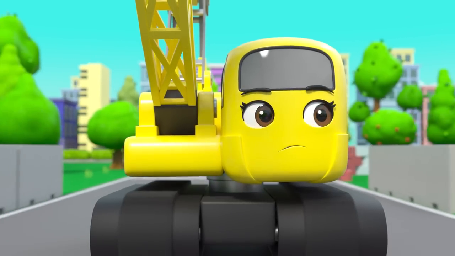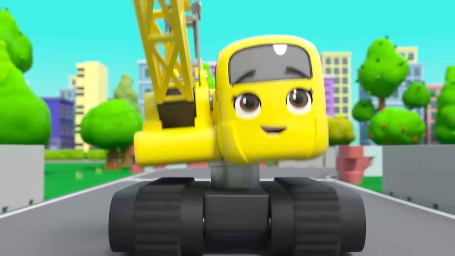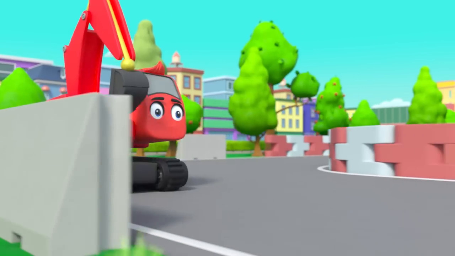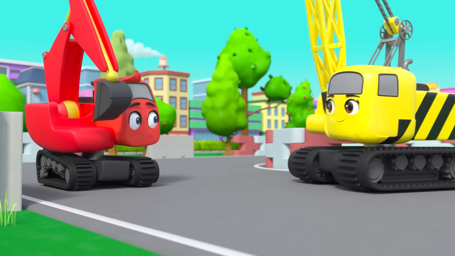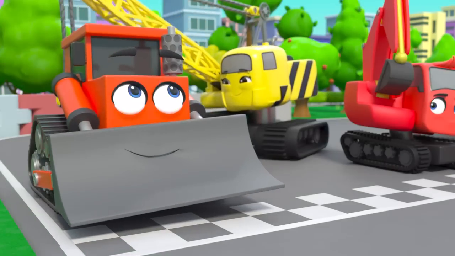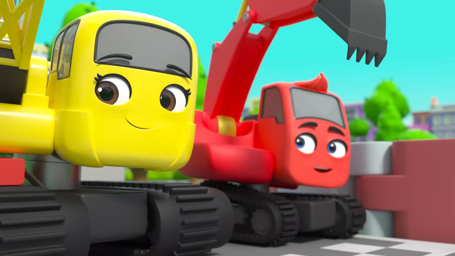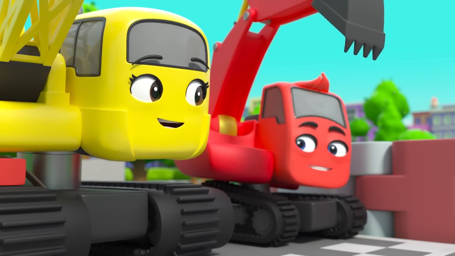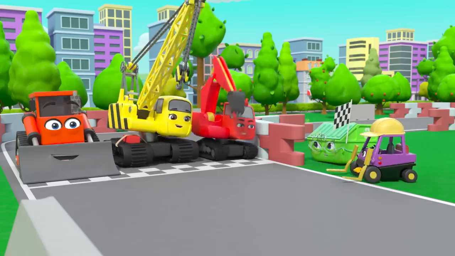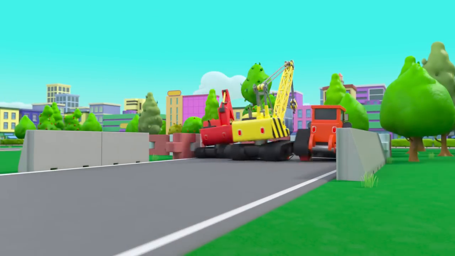Dazey doesn't think this race is fair. She spotted some bricks left over from the build. Aha! Looks like she's got an idea. Dazey wants Digley to feel more included. Bump and Dazey have attached some bricks to their tracks to make the race more fun. Now Digley doesn't have to feel left out. Go, go, go! Off they go around the corner.